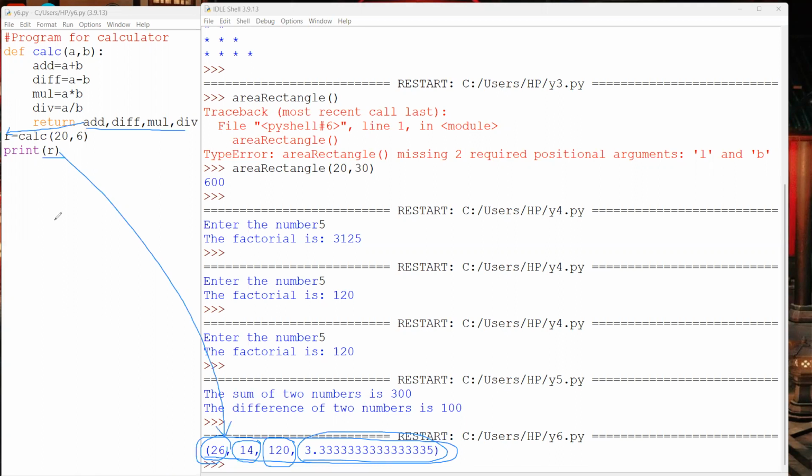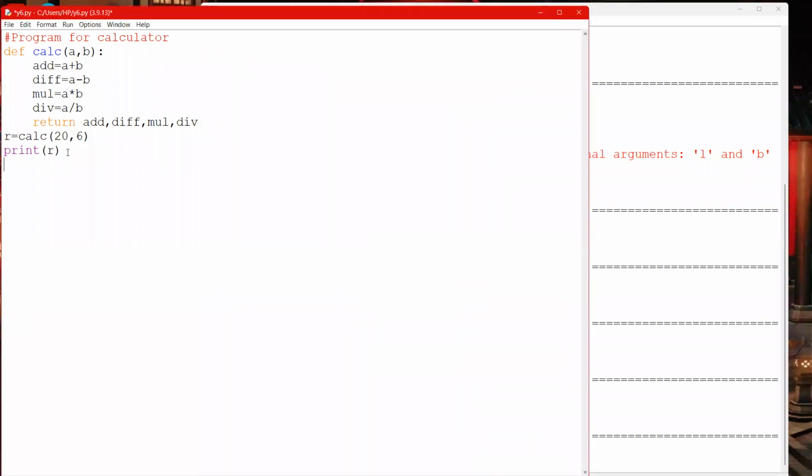If you want it to be displayed on separate lines and not in the form of a tuple, in that case, you can run a for loop here: for i in r, and it will print i.